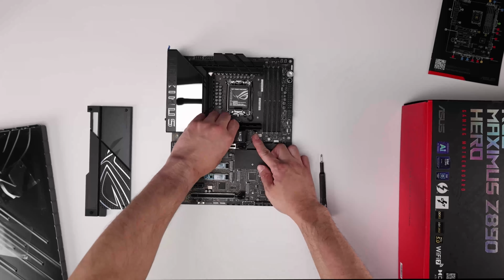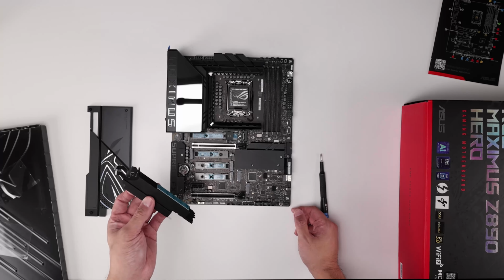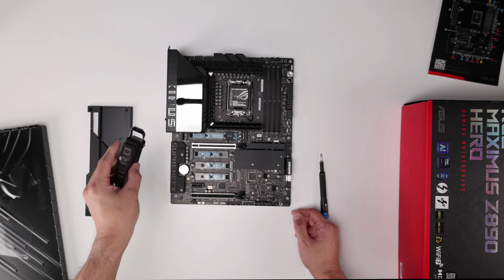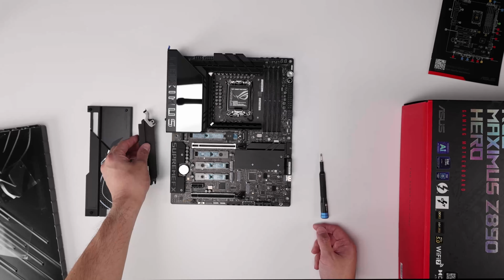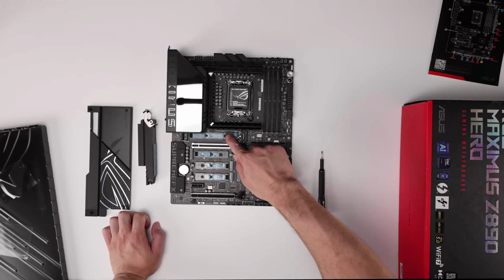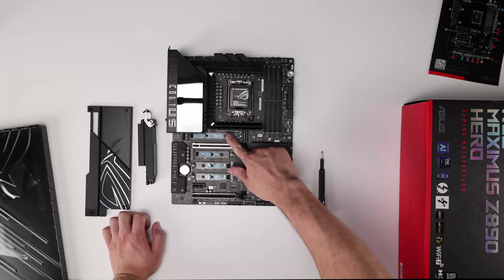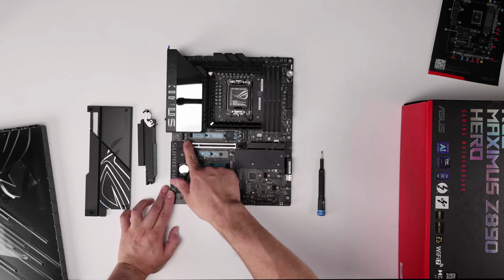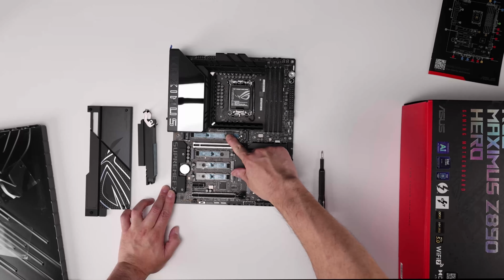So let's take this off too. This is a Q release one. So, wow, that comes up. That's chunky. Look how chunky that is. That's a chunky boy. Okay. It doesn't light up or anything though. So you have a Q slide already installed here. You can see that it just slides off, right? So obviously this is going to accommodate a longer NVMe, right?